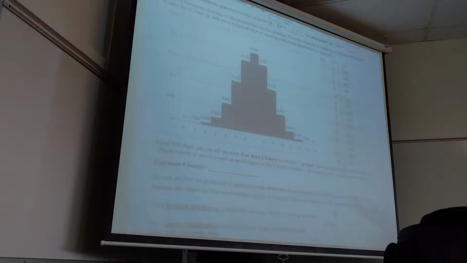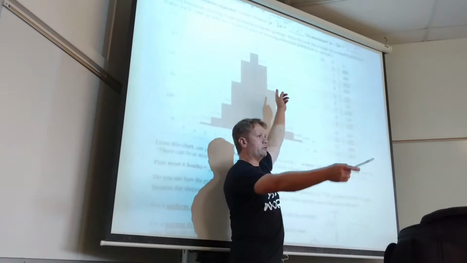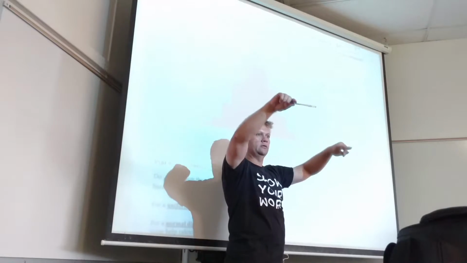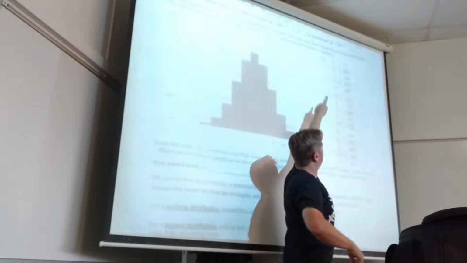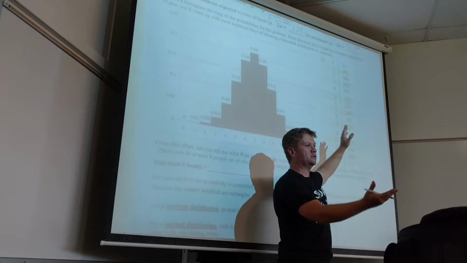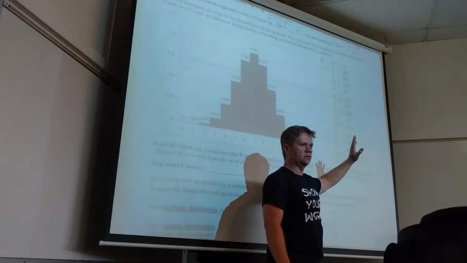What was it? 9 heads. What's the probability of 9? 0.122. Isn't that what we got for the very first problem, right? All right. So this is just a collection of all the things that could happen. If I flip a coin 14 times, I can get anywhere from 0 heads to 14 heads, right?